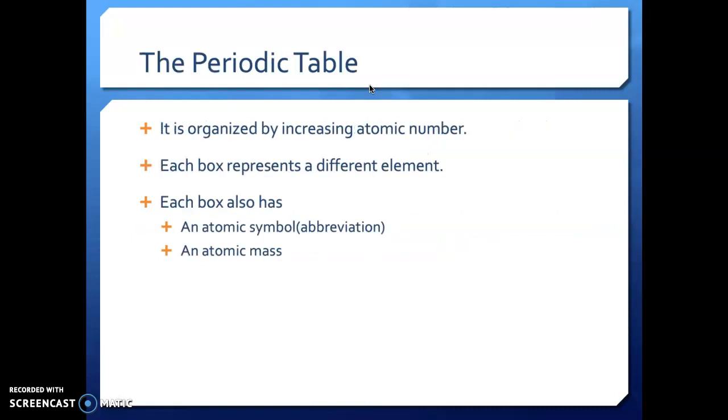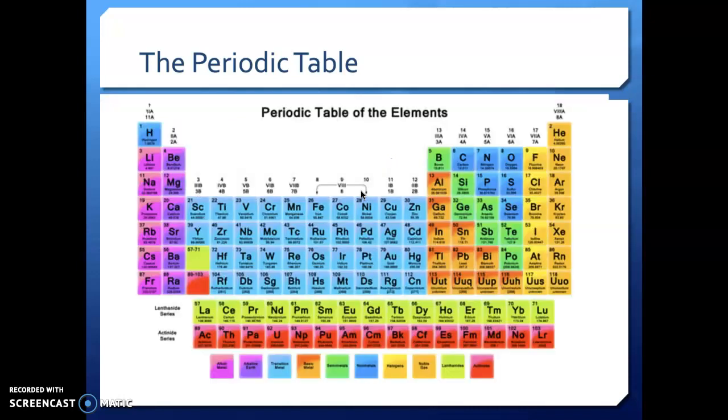So if I look at the periodic table, it's organized in a specific pattern as well, by increasing what we call atomic number. And that's just the big block number that you see on the periodic table. And every block on the periodic table is a different element, which also contains an atomic symbol and atomic mass. So when I look here, number 1, that's hydrogen. That's its atomic number. Going to 2, 3, all the way up to 118. Some periodic tables may not have some of these elements there for various reasons. Okay, but you have the atomic number, the element symbol, and that's gold right there in the name, and the atomic mass. So every element is unique in certain ways, and they're each assigned a certain number.